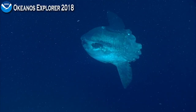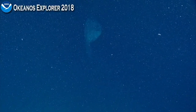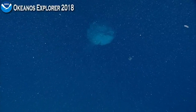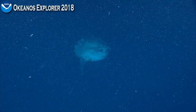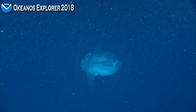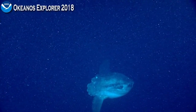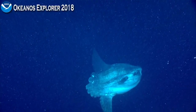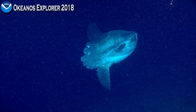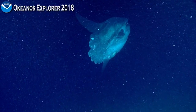We briefly had the lasers on it. I wasn't sure how wide apart they were, but I think he's well over a meter in length. I'll have to go back and check the video on that. So I do believe that these are the biggest fish as far as weight. We just backtracked — Annie, who sits to my right, just backtracked for us to look at the laser beams, which are the two red dots you see periodically. They are 10 centimeters apart, and this guy is almost two meters in length. He is a big one.